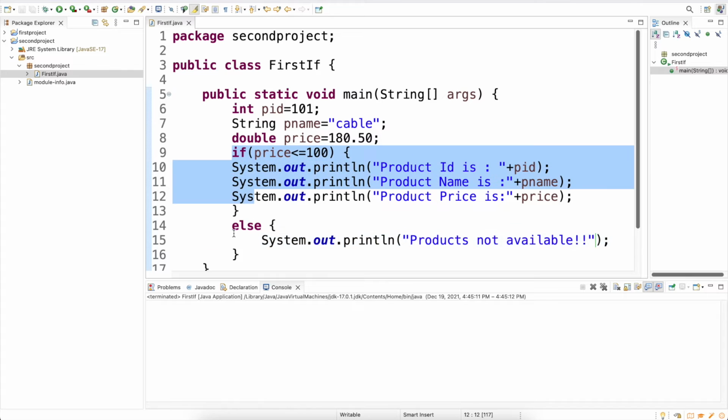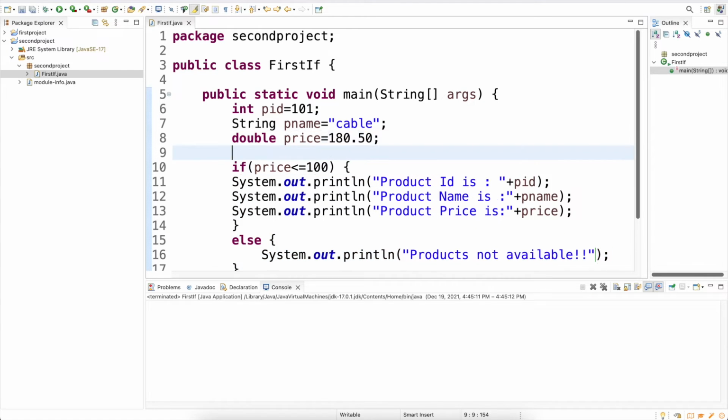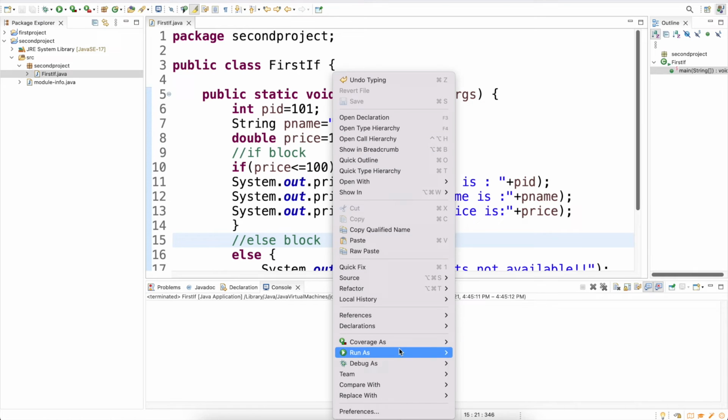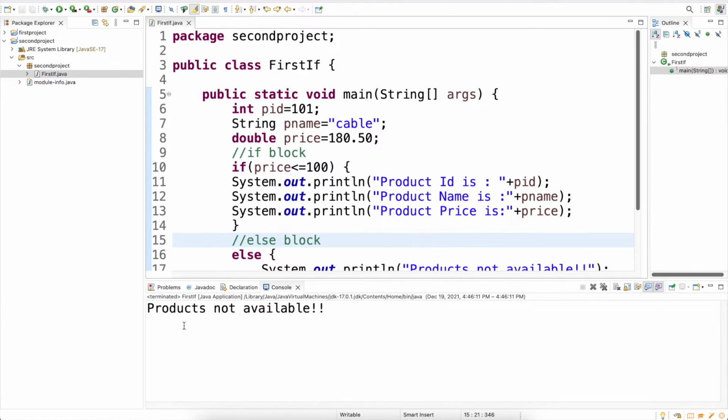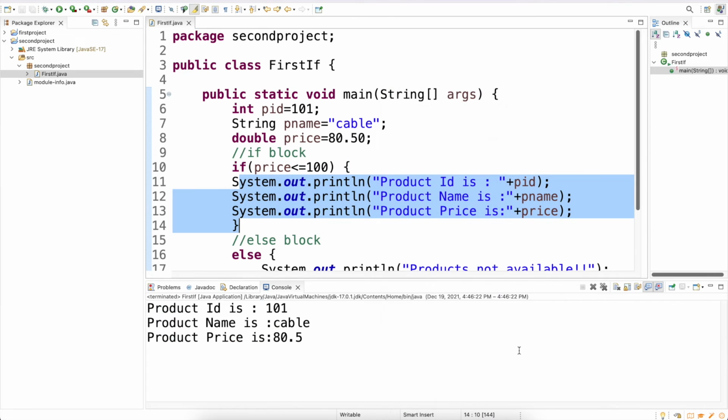Either the if or the else, only one block will be executed. So this is the if block, and here I'll say else block. Save this and run. It says products not available. If the price is 80, and 80 is less than 100, it should print this block. All right, now it's printing.